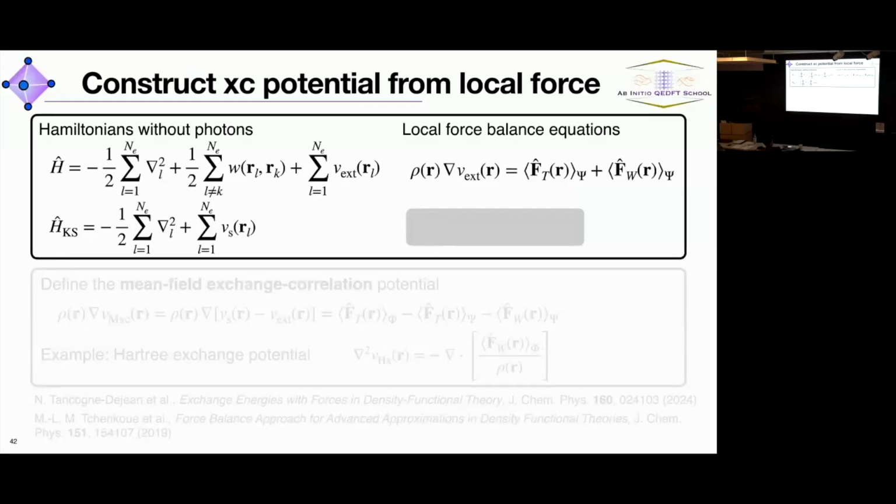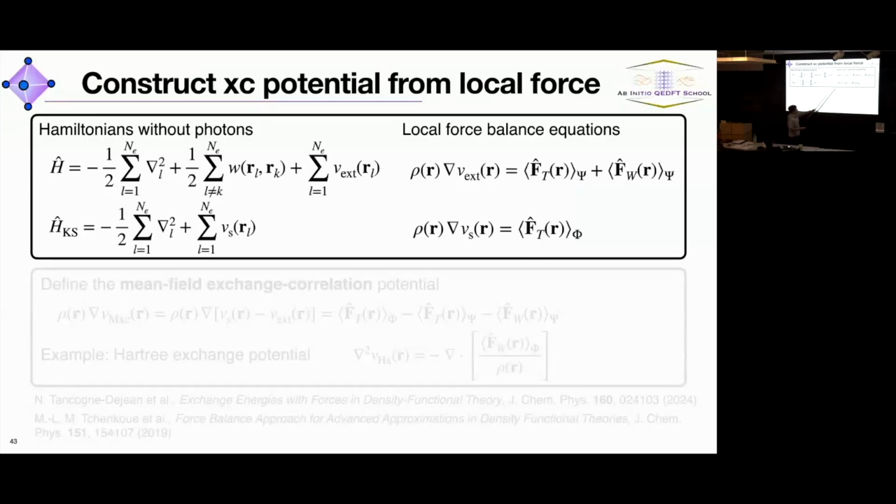Right, there would be no fw. Yeah, okay, good. And what is the subscript? You notice that there's an exact wave function, phi. Yes, fine. Okay, good. So now we have two local force balance equations. One has the exact external potential, and this one has the mean field potential entering into the Kohn-Sham Hamiltonian. This relies on the Slater determinant.